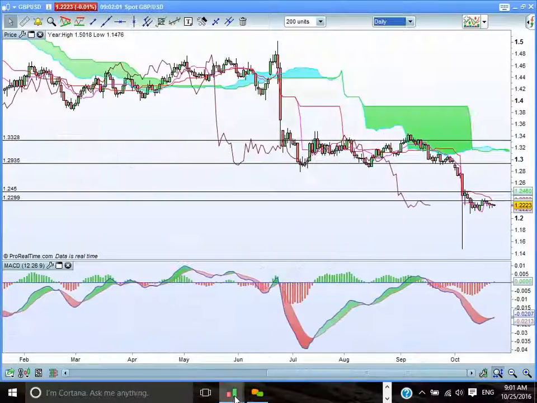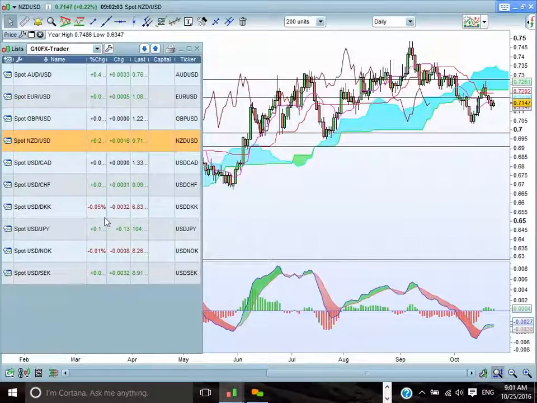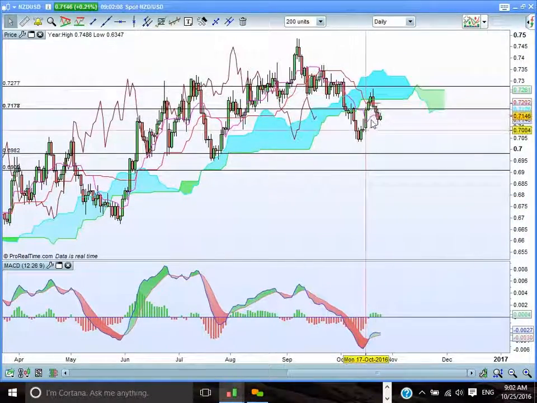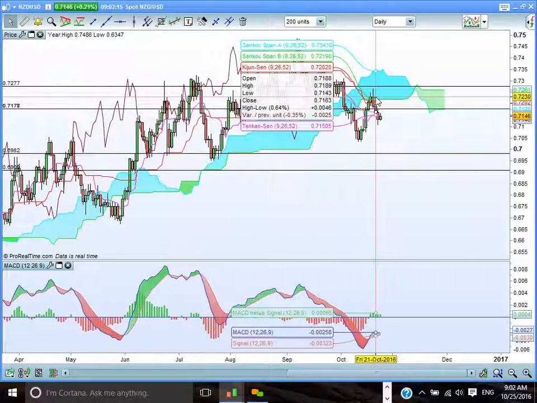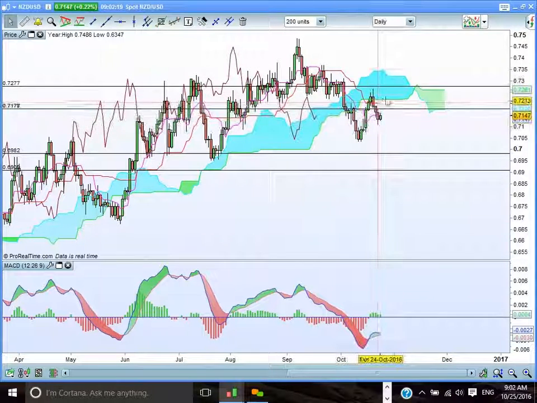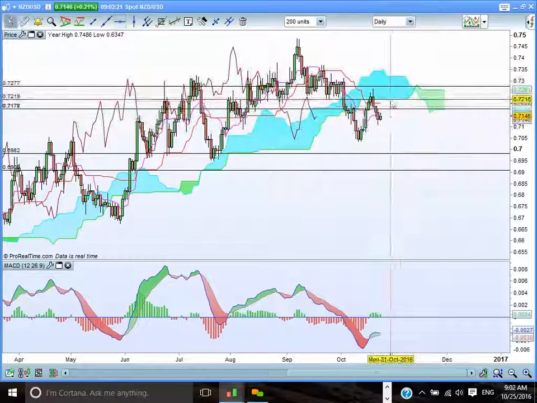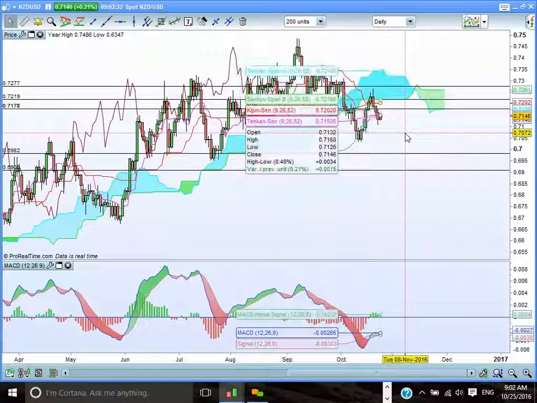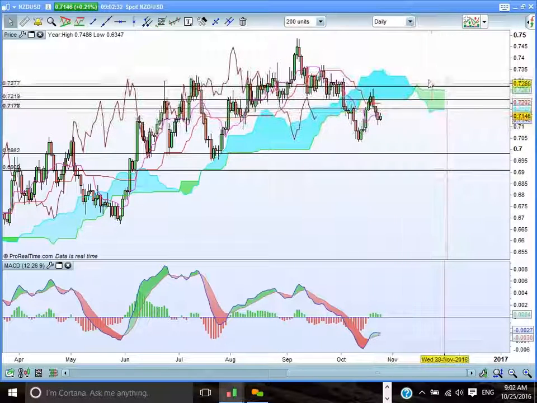All right. The next one is the New Zealand US dollar. Yeah, we have a situation where we're below the cloud. Cloud became resistance. It had the retest of the cloud here. After breaking through support, the cloud rebounded and then it tried to break back through the cloud. It failed. Cloud resistance remained in place. So this is now a new resistance zone. So the short-term opportunity is if it rebounds from this area, it could rally back up to the 72 zone and then sell off back down. But overall, the front end of the cloud indicates a downtrend is in place. So trend is down for now.